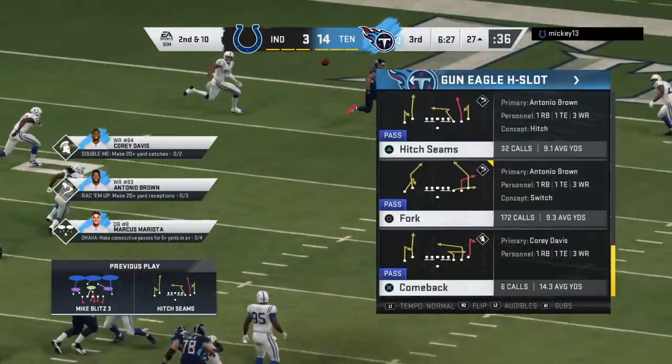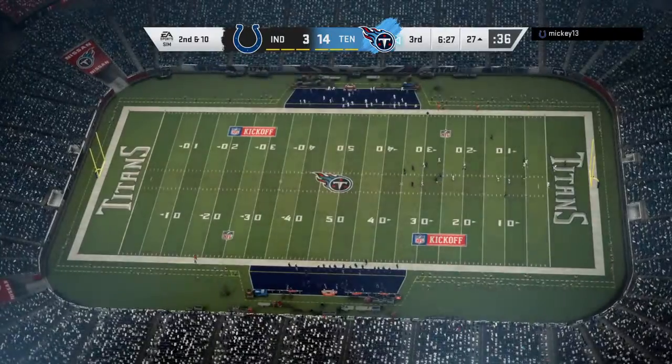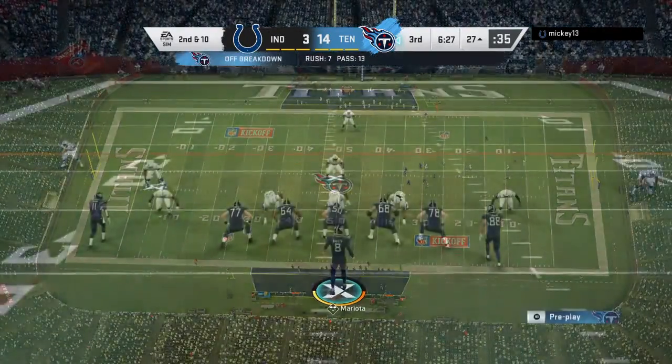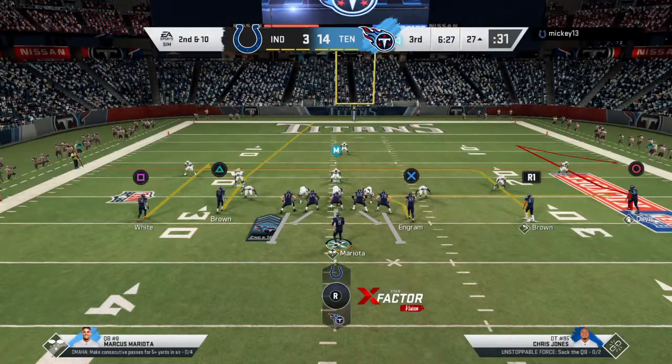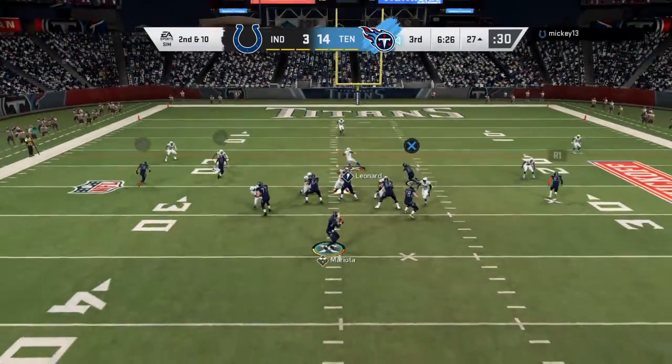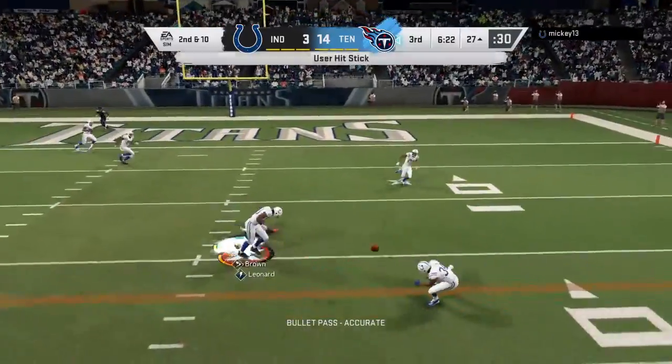The defense can only cover for so long. So maybe they want to go to a zone blitz scheme, get a little bit more pressure. Remember when Carolina did that against Denver? They lost the game ultimately. They dropped the defensive end out, and he ended up with an interception in that game in Super Bowl 50. Maybe some sort of scheme like that to try and get more pressure on the passer.